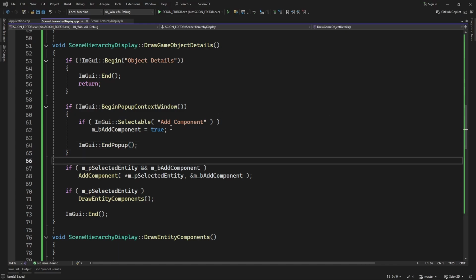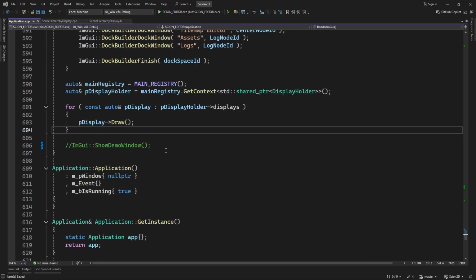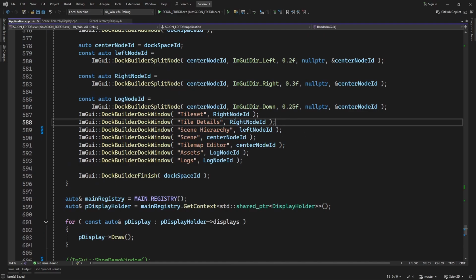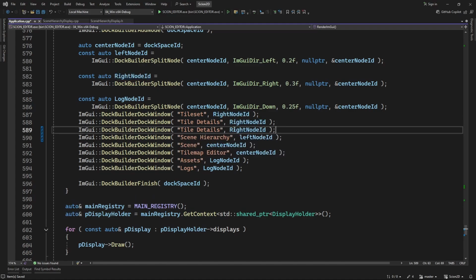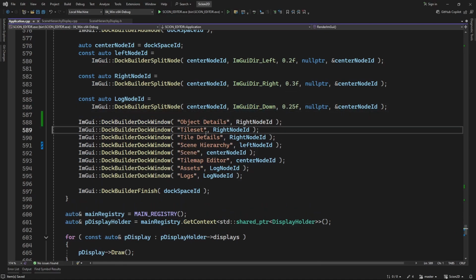Cool. So now we also have to make sure that we add in our object details to our doc builder. So let's go back here, and in our doc builder, we're going to want to add our object details, and I'm going to want it in the right node again. So this actually will show you which ones go on top. So let's just copy this one down. I don't mind. Actually, let's have this one first. So object details. We'll cut this. Put that here. Cool. Now that one should pop up first as soon as we have a selected ID or selected entity.